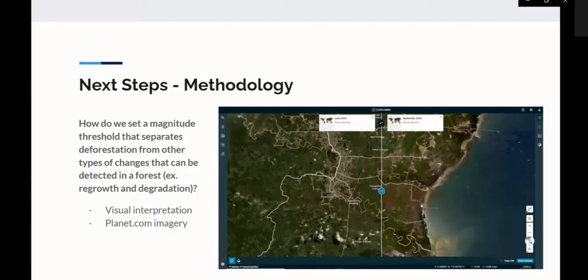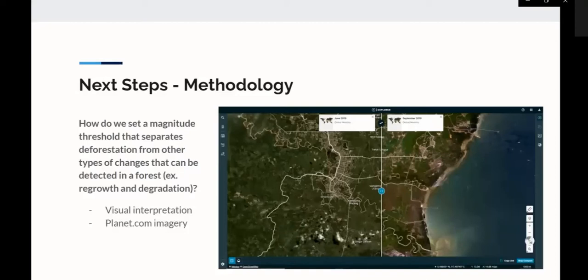So to avoid false positive deforestation detections, only breakpoints with a magnitude above a certain threshold should be considered, but the challenge is deciding what that threshold is going to be. And that's going to be dependent on the study area. And then it's also going to need to be calibrated, calibrating the magnitude threshold against reference data.